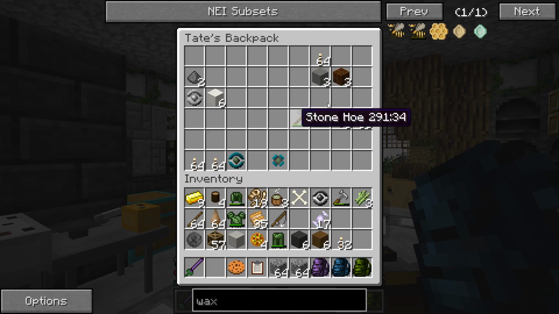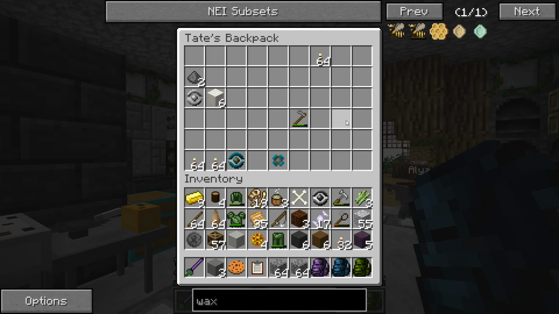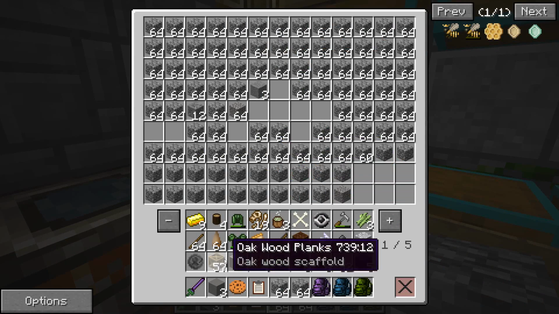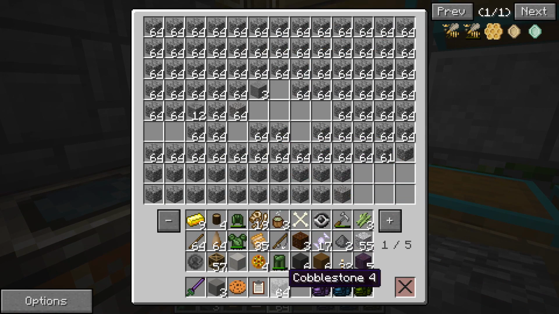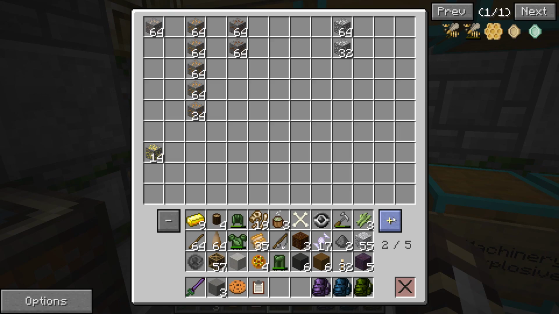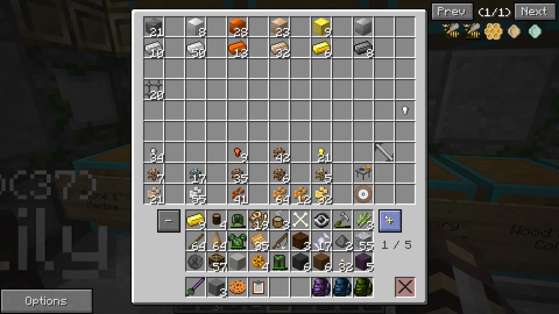I can't believe I actually am almost looking at an empty backpack. This is amazing. This is fantastic. All right, let's see. Stone and marble. Okay, nope, that's wool. That's not stone. It's just a stone lookalike. Diorite. Let's go ahead. Let's see, where am I going to put the diorite?